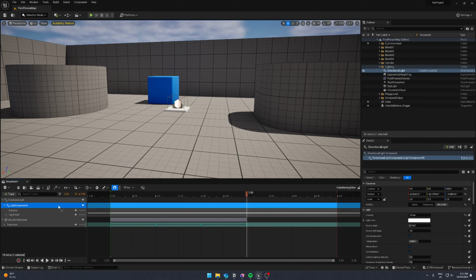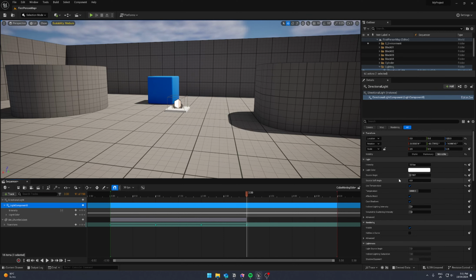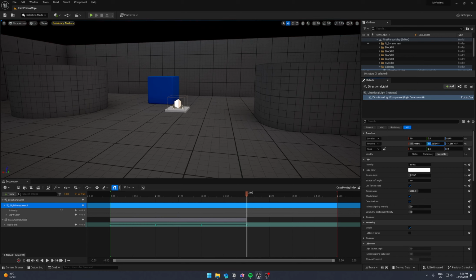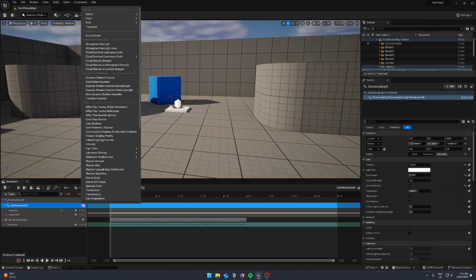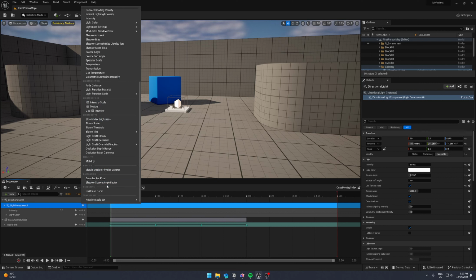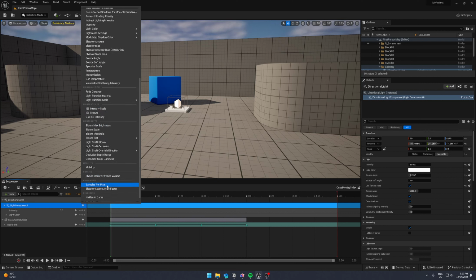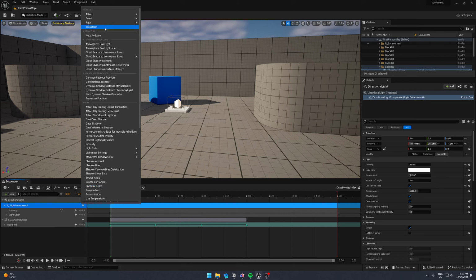So let's say, and we can go now to the details panel, I want to keyframe. Let's see which one it is that moves the, oh, that's too far, too fast. All right, let's go slow. Let's keyframe in 0. Let's play 0. This position of the sun, so I can keyframe the rotation. And we don't have transform, but we can bring this plus button and we should get the option to transform that object. Here it is, all the way to the top.